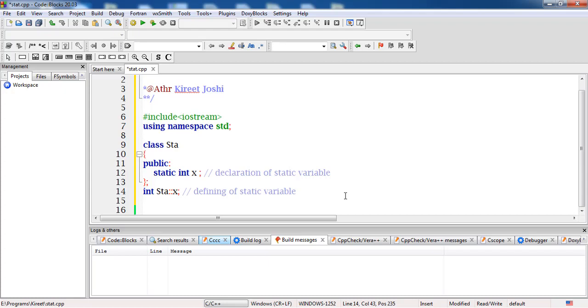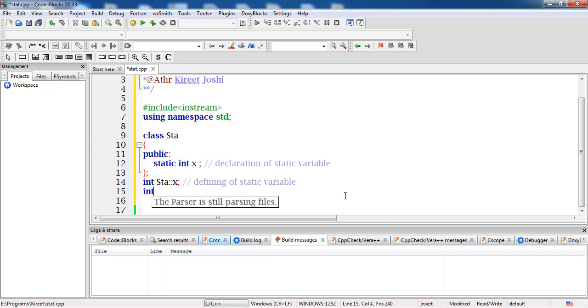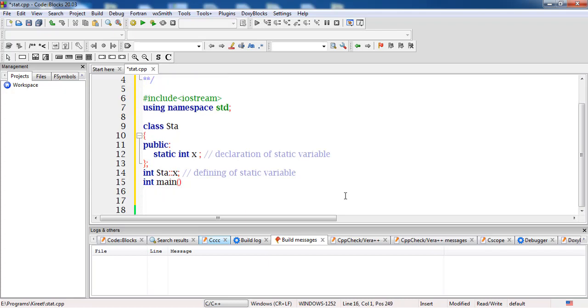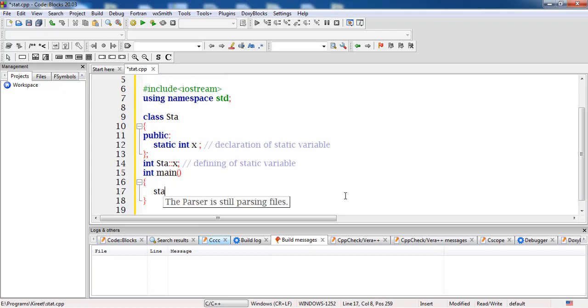By default the value of this static variable x is 0. That has been initialized by the compiler because we haven't assigned any value, but we will explicitly assign some value to this static variable later in our program. Now we will try to access this static variable. We will create a main, and inside main we create an object, though the static variable doesn't depend upon the object's creation.